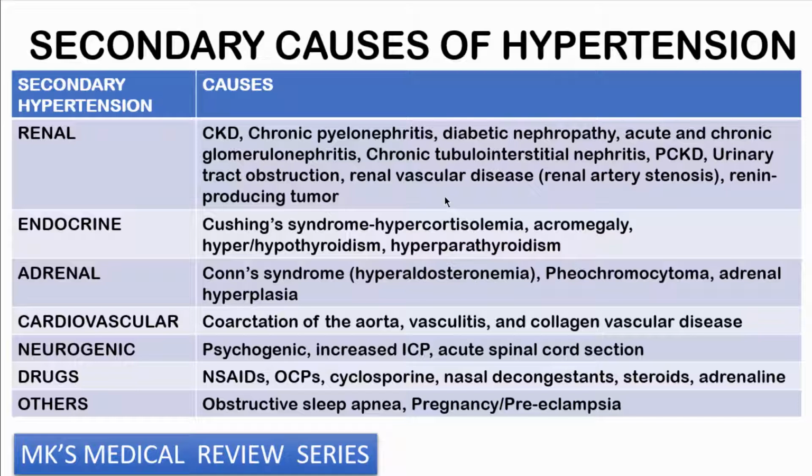Remember, it can be due to Cushing's disease or Cushing's syndrome, which is pretty much hypercortisolemia. So there's a lot of cortisol that's present in the blood. And if you're talking about Cushing's disease, it means that the elevation of the ACTH that is being produced in excess is coming from the pituitary gland. If you're talking about Cushing's syndrome, that means the ACTH is coming from elsewhere outside the pituitary gland. You may also have a condition that's known as acromegaly, where someone produces excessive growth hormone, hyper and even hypothyroidism.